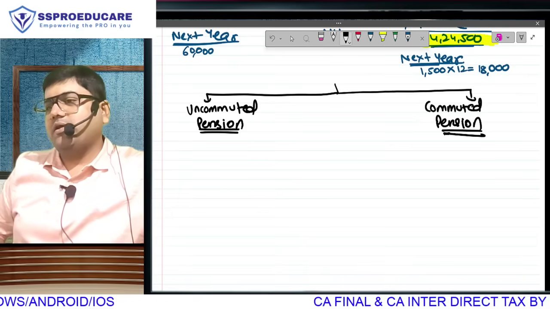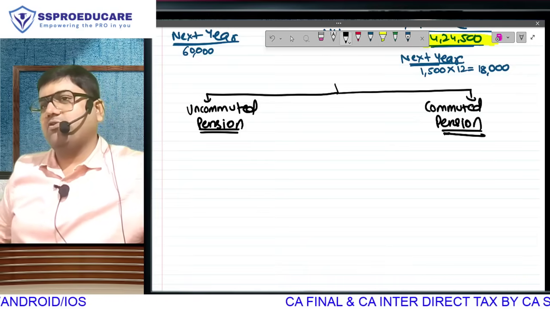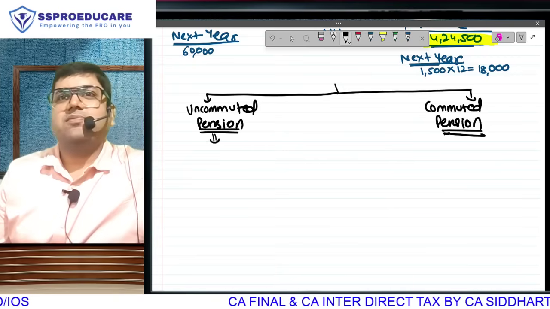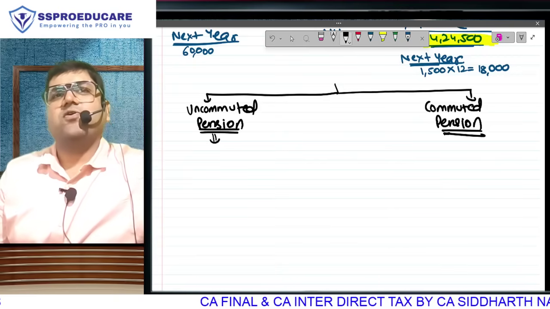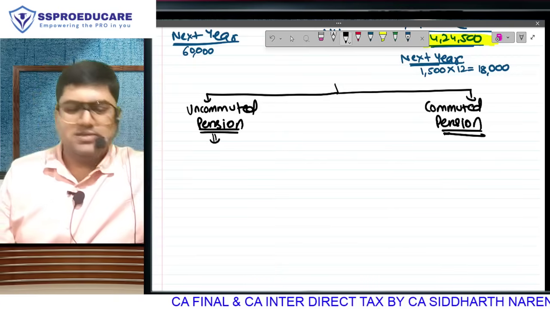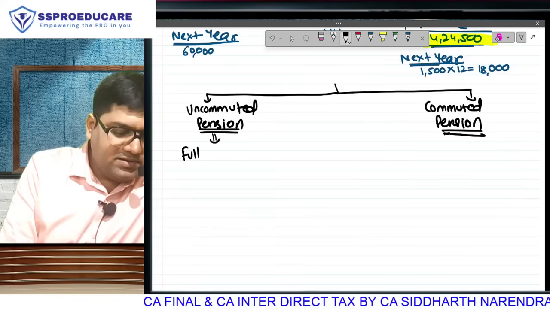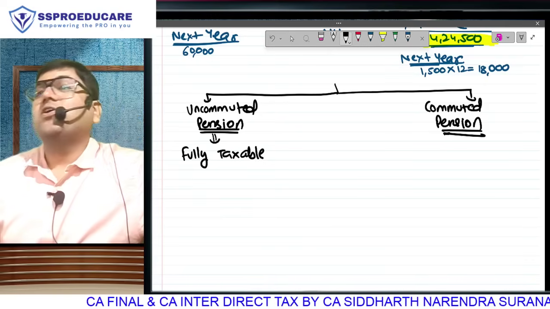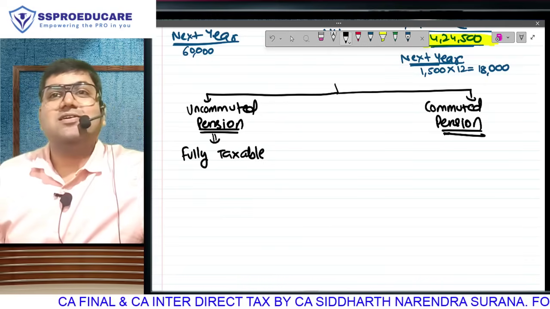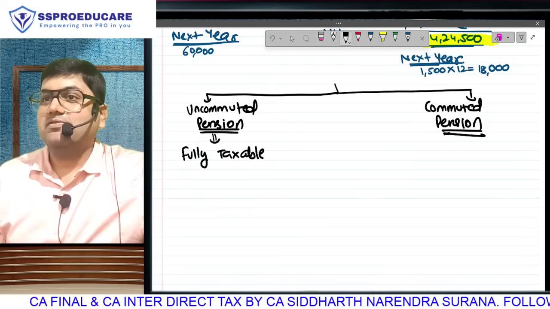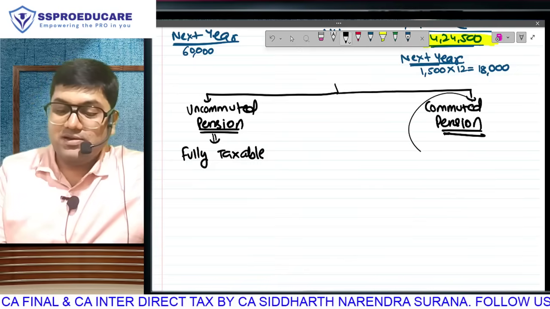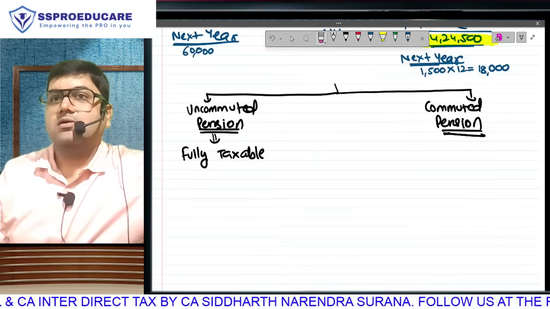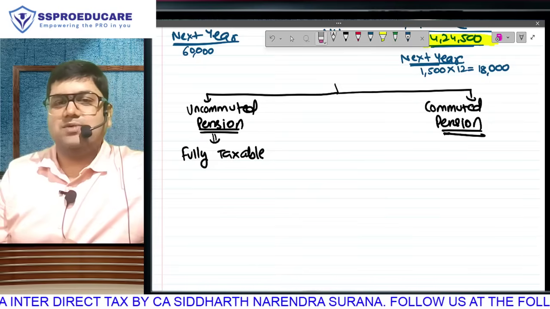We want to create an environment where you give answers without me teaching. So abhi you will tell me the tax treatment of uncommuted pension. Whatever you are thinking, just say it. Fully taxable. Why, sir? Because small amounts are not affecting your slab in a major manner, so no exemption will be given. Salary की जगह पे it is replaced by pension.